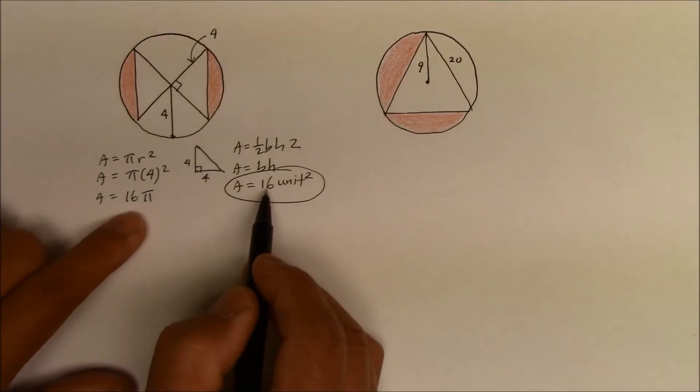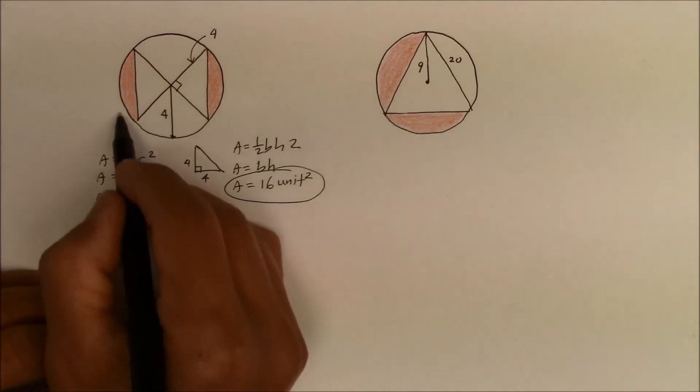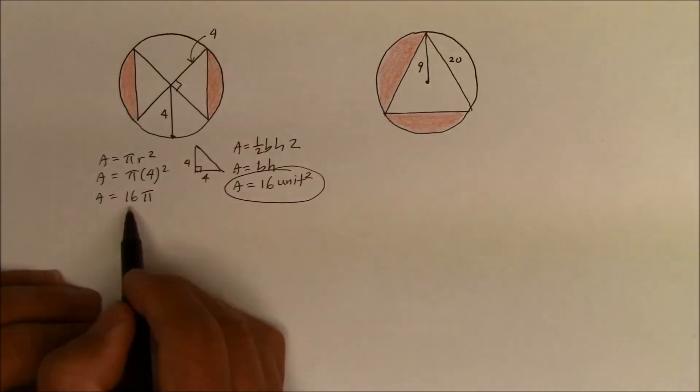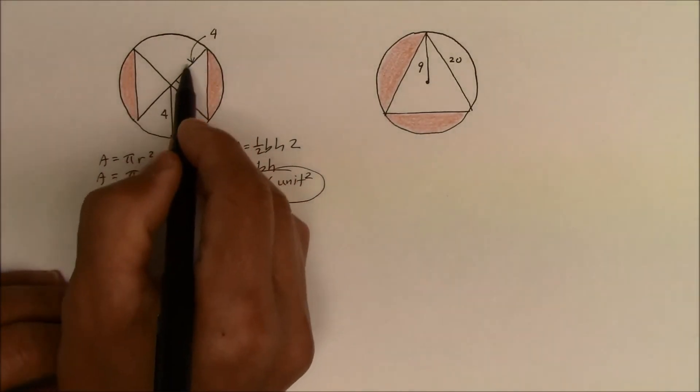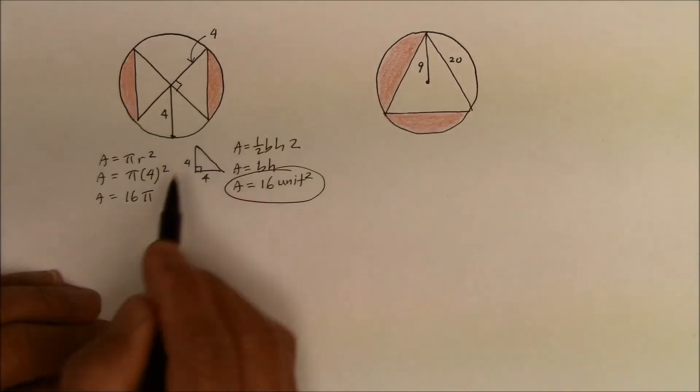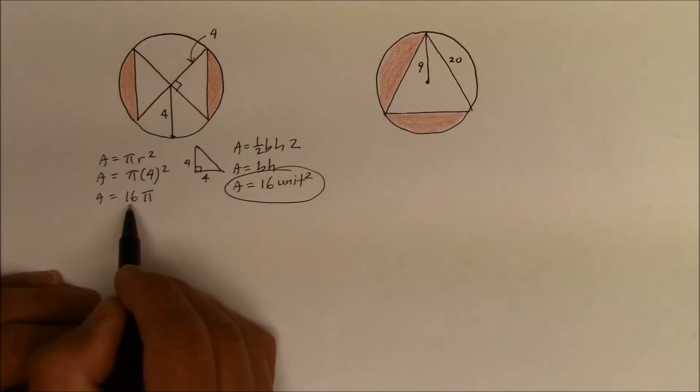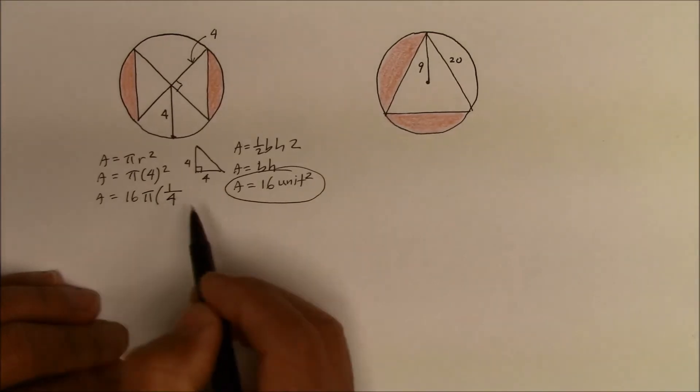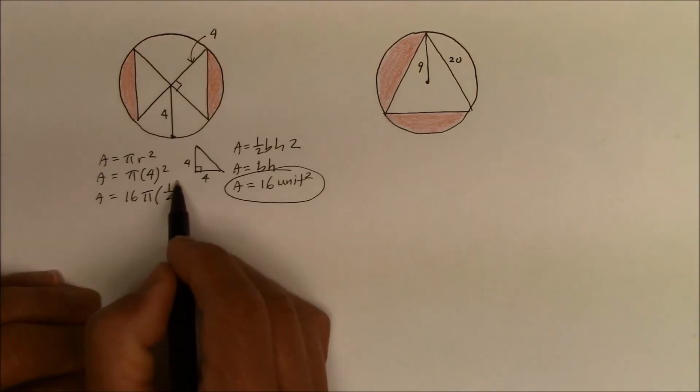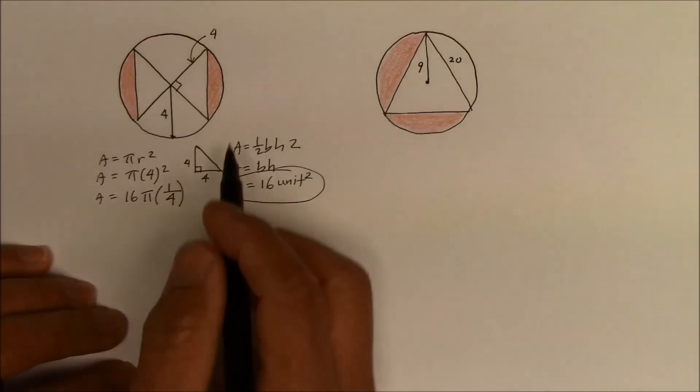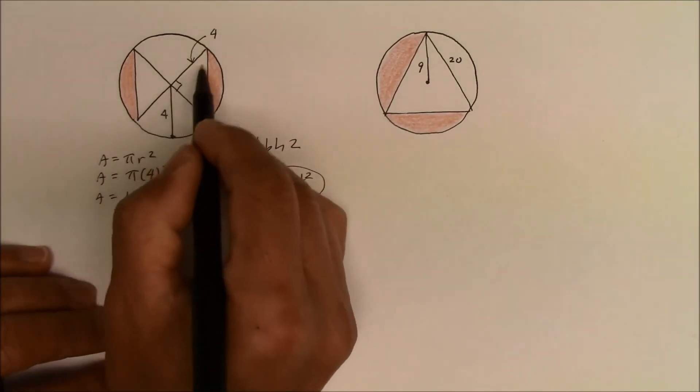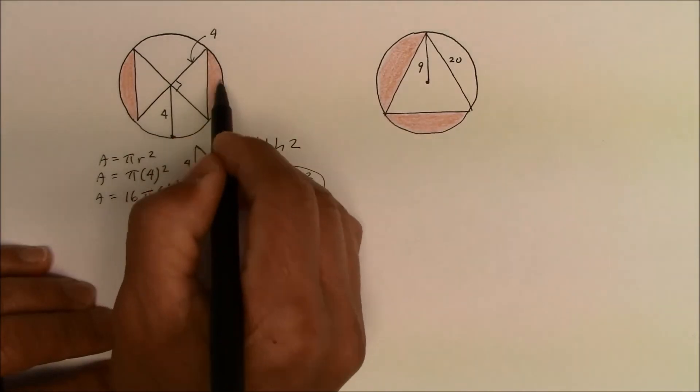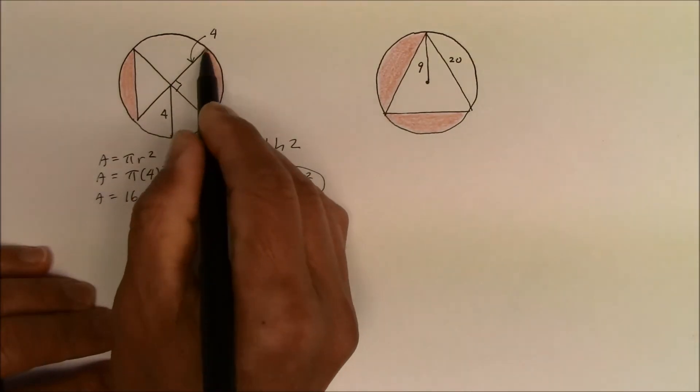Now, we have to subtract. Oh, you know what? I just realized. The entire area circle is 16π. But if we were to separate them into quarters, all we have to do is just multiply this area of a circle by 1 fourth. Why? Well, because I just want to find 1 fourth of a circle and then take out this triangle from it.